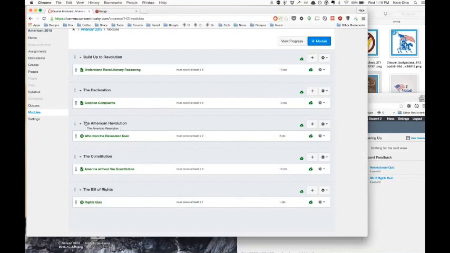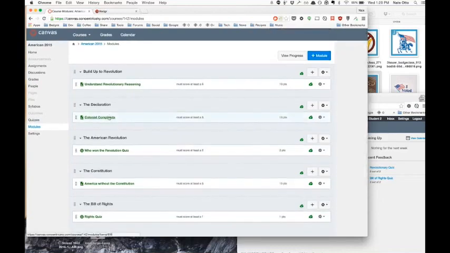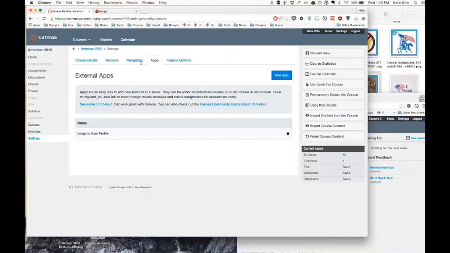So that means we are ready to set up Badgr for issuing badges automatically as students move through this course. As I mentioned, it's a very easy LTI integration. We will jump over to the settings section of the course where you go to add LTI integrations.